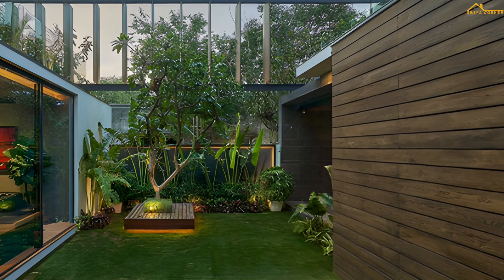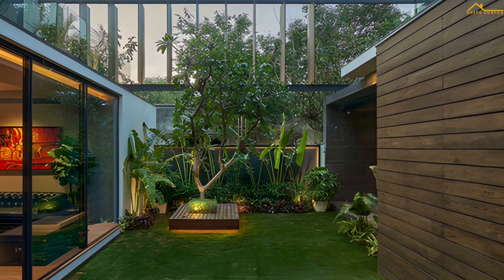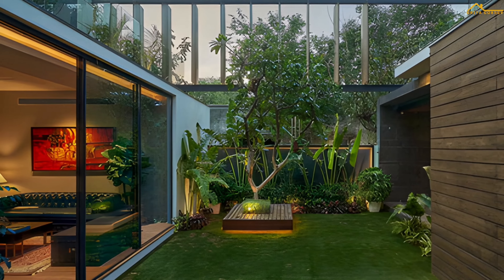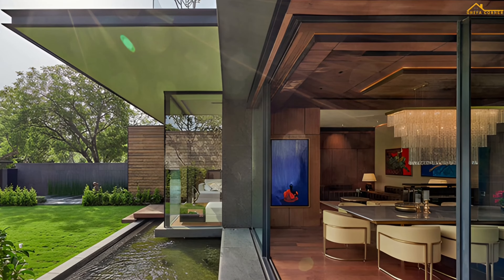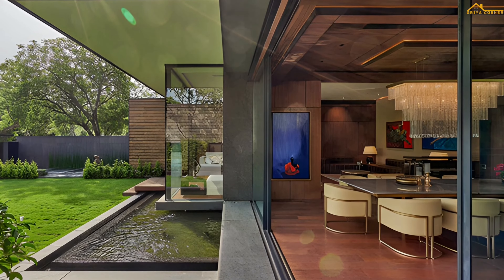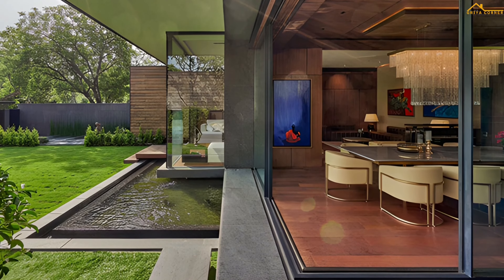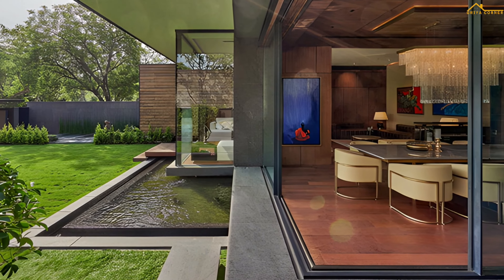The internal planning of the residence has been structured around a main courtyard towards the corner face, hence providing a larger visual open sense. This courtyard essentially segregates the building into formal and informal areas intertwined via a staggered linear passage. To the front is the formal zone which is scooped out to create a veranda that seamlessly connects the front formal lawn with this internal court. The addition of a fireplace in this covered gallery creates a unique opportunity for formal dining to open out during gatherings.